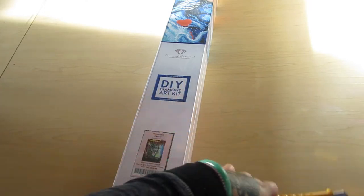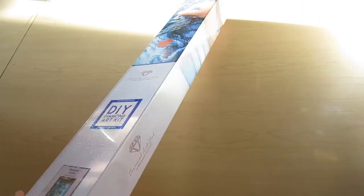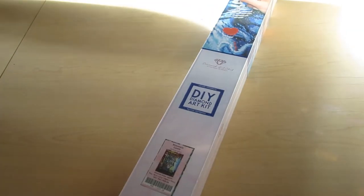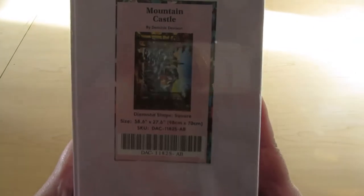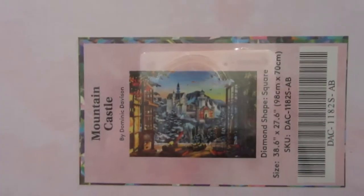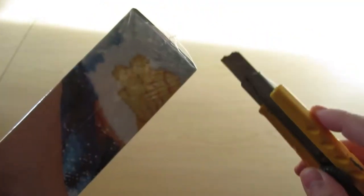So today, as I said, we're unboxing Diamond Art Club's Mountain Castle. It comes in this huge freaking box — it measures 98 by 70 centimeters. Here we go with the little thumbnail of what you guys can expect. Sorry for the glare; it is very sunny out, which I'm not going to complain about, but there may be glare in this video.